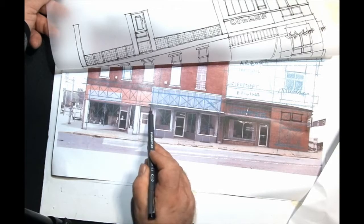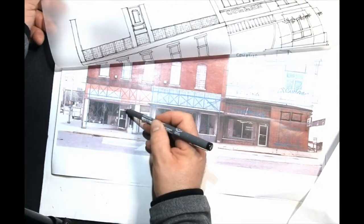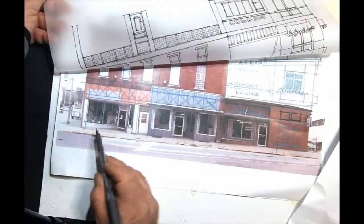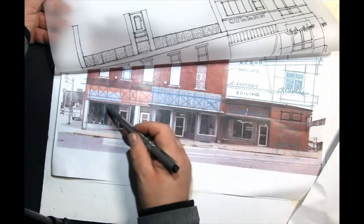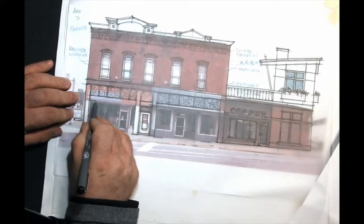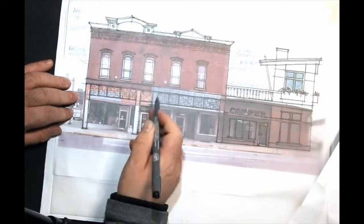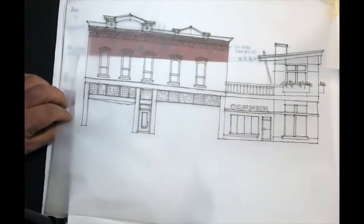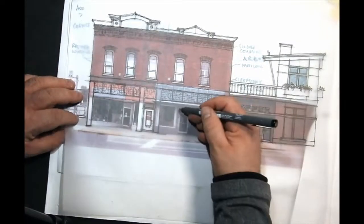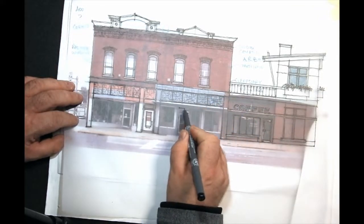Even the staircase door is set back a few inches, and again, that's so that rain and snow falling off of the facade do not come into the door every time it is opened. So you can see that slight recess there, and you can see a slight recess here, and you'll notice these windows are at a very slight angle, so we'll reflect that when we draw them in. There's a slight angle back, slight ceiling, and forward like that. You can see that. Slight angle in. So we'll reflect that setback.